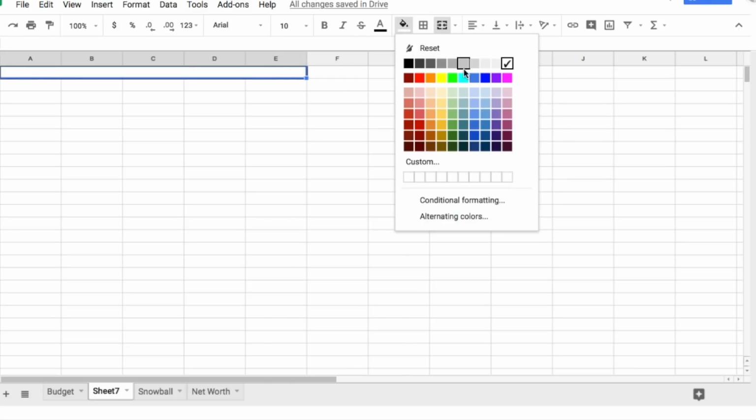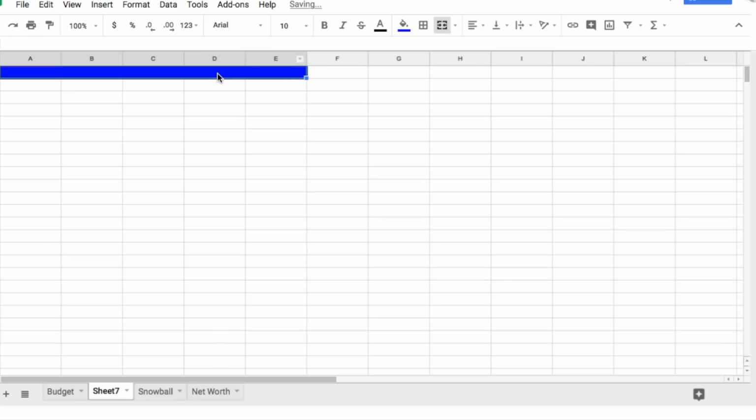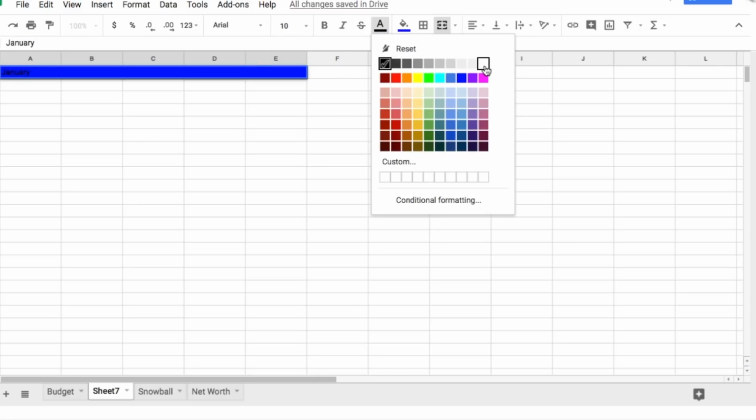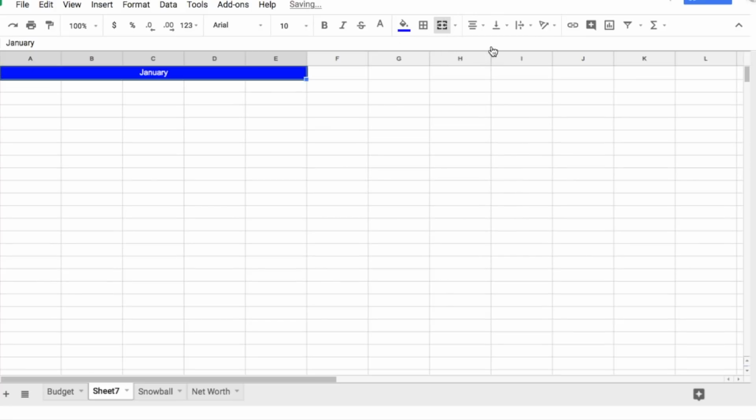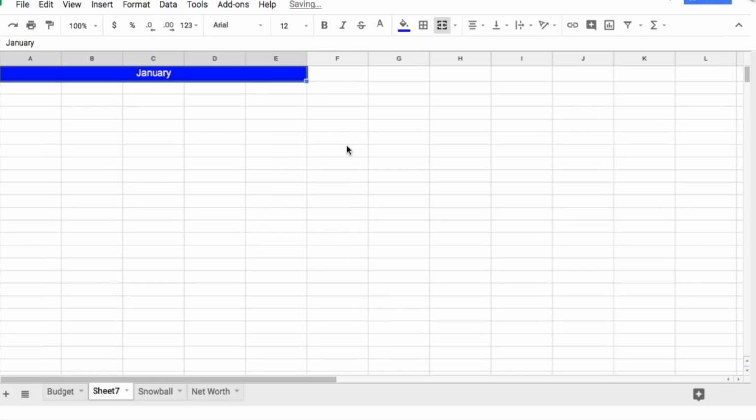And then the inside of that, I made it blue. Then we're just going to click back on that cell and I will type in January. Now you see it comes up black, no big deal. Here is the font text color, and if you're not sure, when you scroll over things, they tell you what it's going to be. I will make that text color white. And then I will use this align box to move it into the center. And I will use this font size and maybe make it a little bit bigger. Boom. That's pretty much how you are going to make a banner for all of your boxes.